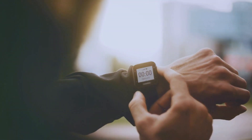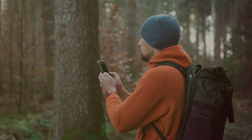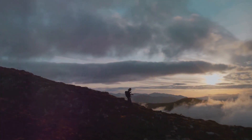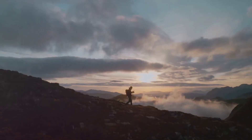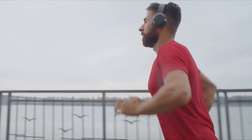With so many features packed into one device, the Garmin Fenix 7 is truly a game-changer. This isn't just a smartwatch — it's a companion for your outdoor adventures. With advanced features that go beyond the ordinary, it's designed to make every journey more enjoyable. Whether you're climbing mountains or exploring city streets, the Garmin Fenix 7 is there to guide you.